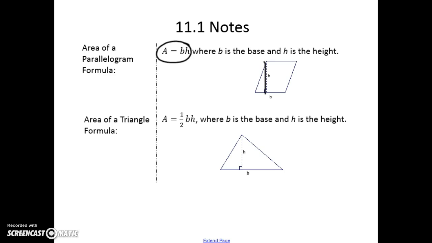And the area for a triangle is 1/2 base times height. And your base would be one whole side of the triangle, and the height once again would be how high it is if you sit at the highest point on the triangle and drop something straight down. Another key with this is that the heights should be perpendicular with the base. So you can see those two right angles. That's a good way to decipher what the height is and what the base is. It's also important to know that the base doesn't have to be the bottom. If this was turned, the base could be over here or here. Just the height would have to change. So as long as the base and height are perpendicular, the base could be any side.